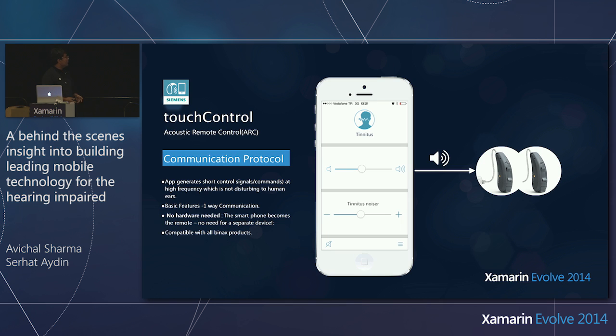And so to start with the touch control app. Well, the touch control app sounds simpler when compared to the Bluetooth app, the easyTek app. But this app can reach a lot of customers because not every customer will be able to buy the Bluetooth device because they are really expensive. But if you have your hearing aids with you and you bought them from Siemens, you can just download one free app, and you're good to go. You don't need to go and change your programs, you control them using your hearing aids. So I just want to show you a small video about the touch control app and what it can do for you.